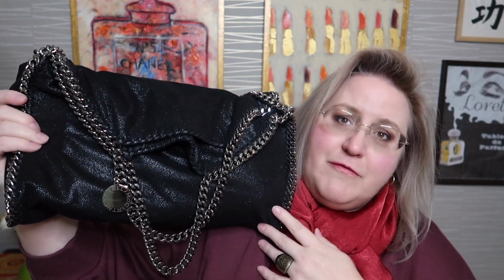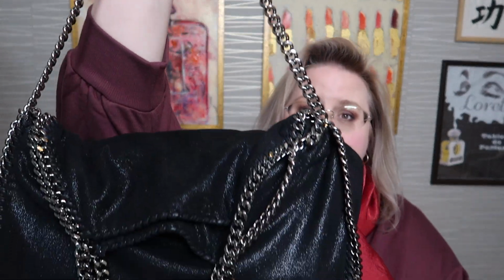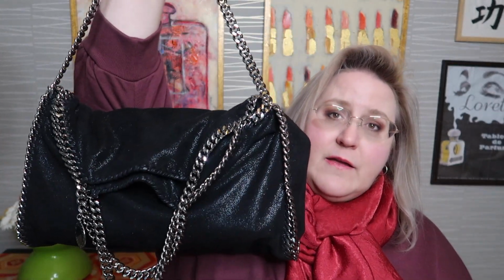The next few bags are more like medium size. It's kind of hard to gauge which is the biggest, but since I have this in my hand now, I'll go with it. It's one of my most used bags. It's the Stella McCartney fold-over tote in the medium size. This has an extra chain on it, so you can wear it like a handbag. And I've stuffed both of them actually with bag organizers. Very much a fan of Stella's bags. This one is very chic.